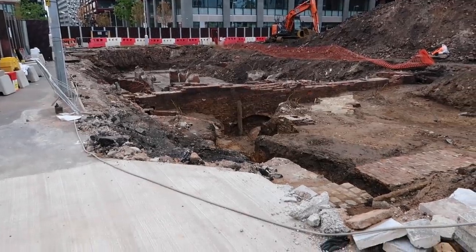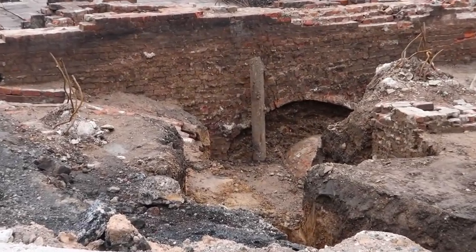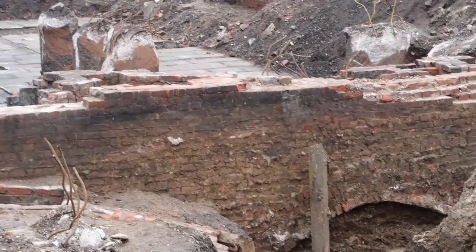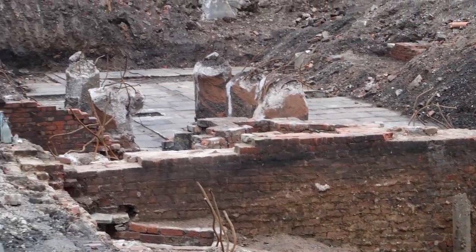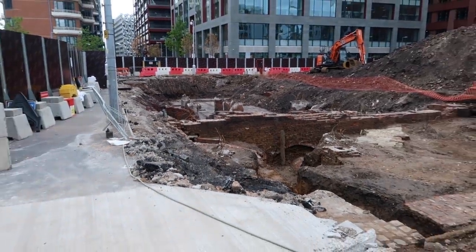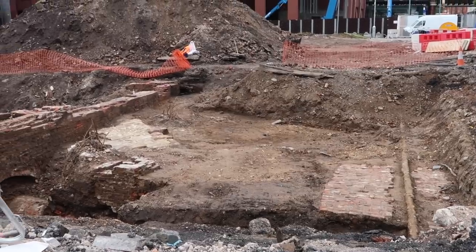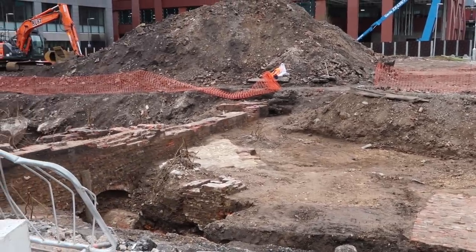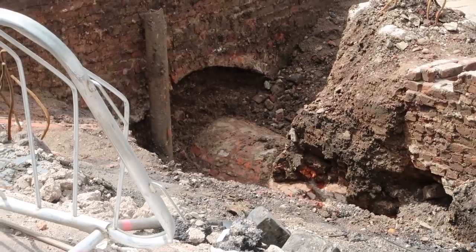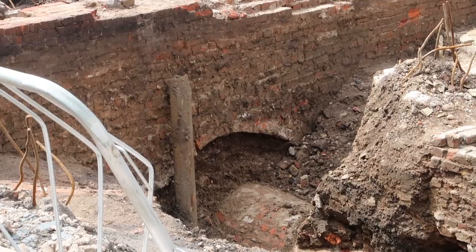I went down to take a closer look, filming just on the other side of a fence. I zoomed in with my camera and look at that old arch - fantastic when you think how old it possibly is. At the back there are some concrete stanchions that come right through the floor of the prison from something previously there. Here's another view - on the right there's like a little brick road or brick floor, and then again you'll see an archway. Zooming in, it looks like another tunnel underneath - a curved tunnel. That's what I filmed, and that's what has now gone. Fantastic to see all that.